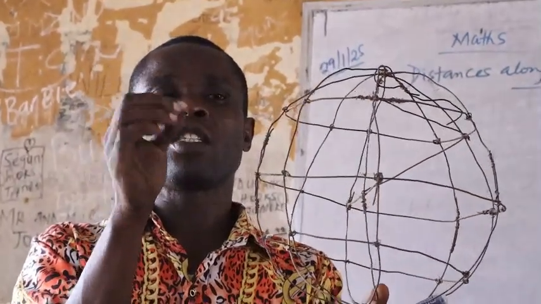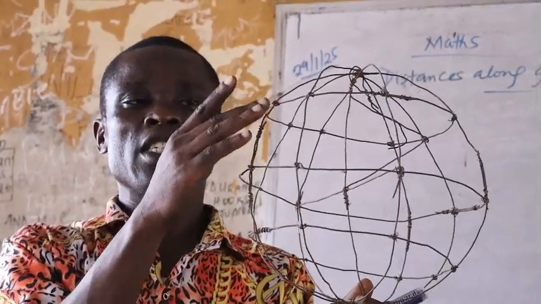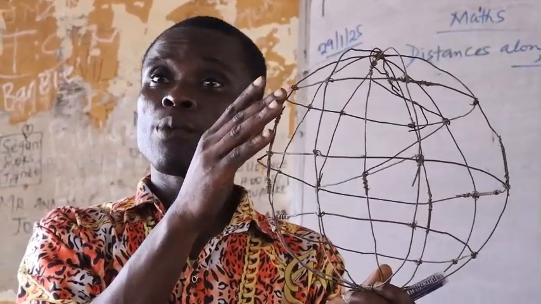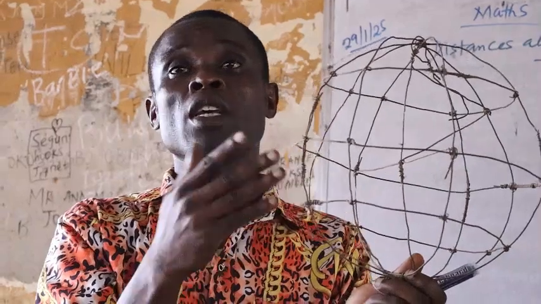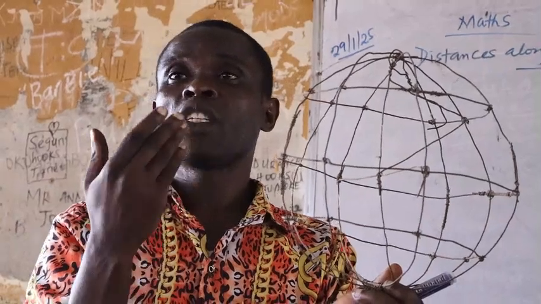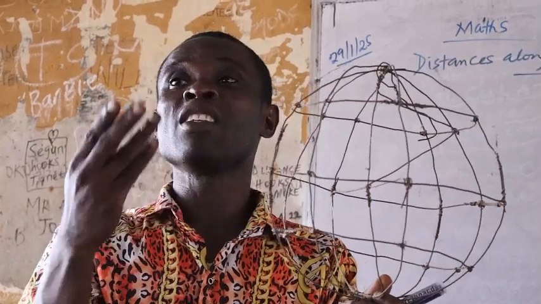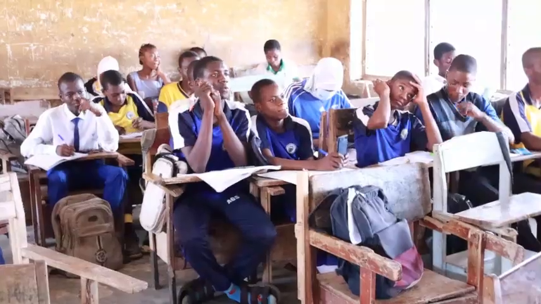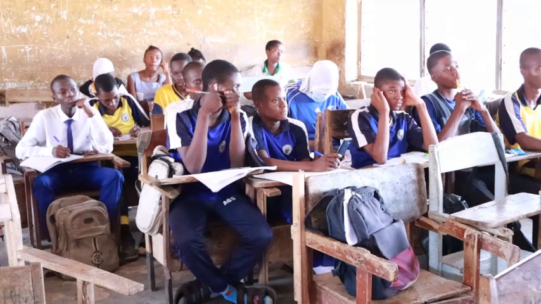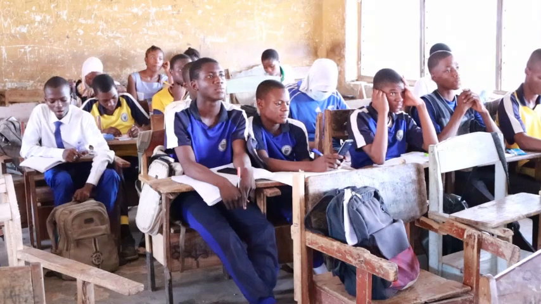But if it is longitude, let's assume that we have a point here and another one is here. You can see that the 2 points are on the same meridian, and that meridian is a great circle. You can call it meridian, you can call it longitude, it's a great circle. So it means that if I want to find the distance along the great circle, it's going to be theta over 360 times 2 pi bigger R. Why is it bigger? That longitude is a great circle. If it is a small circle, we are going to use theta over 360 times 2 pi small r, where that small r is bigger R cos alpha. Is that understood? Now let us jot this note down.